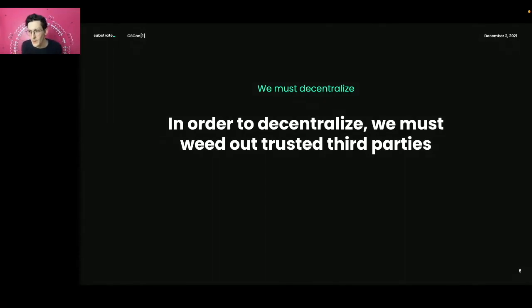Now, we need to have sufficient decentralization that protects the users and the systems they use. So we should be continuously trying to weed out any points of centralization that don't have the accountability that the rest of the system has built into it.